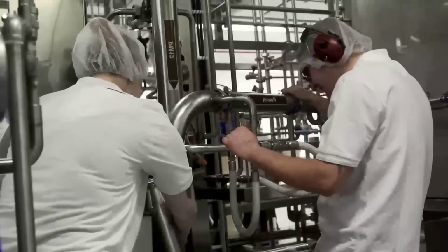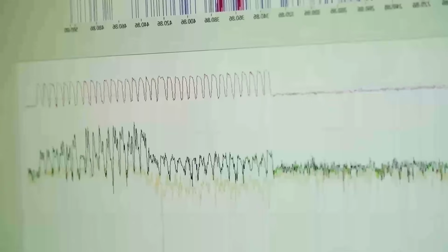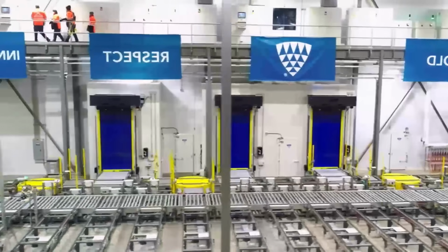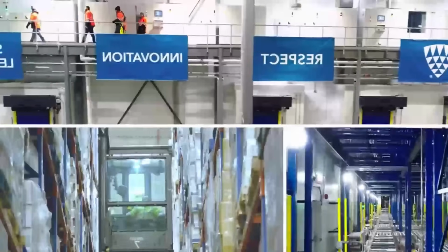Every Mars chocolate bar, regardless of where it is produced, in the United States, the United Kingdom, or other licensed manufacturing hubs, must adhere to an extremely narrow window of variation. This means the bars must look, taste, feel, and behave identically, despite being produced in plants thousands of kilometers apart. Achieving this demands extensive process documentation, real-time data comparison, and coordinated updates to recipes and equipment settings across all sites.